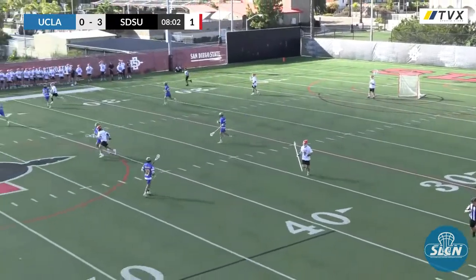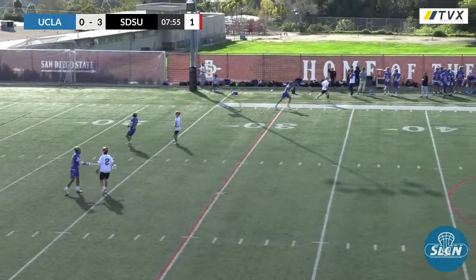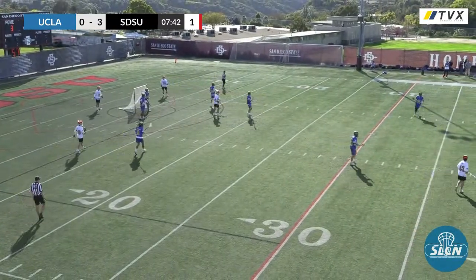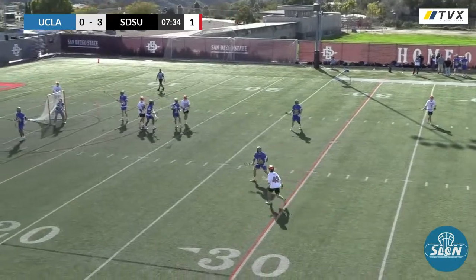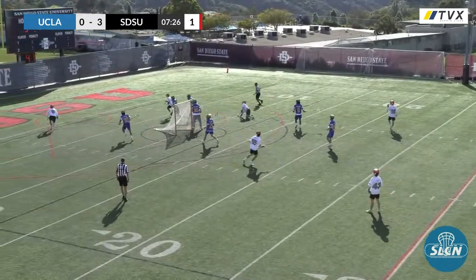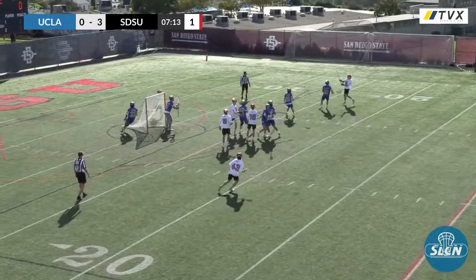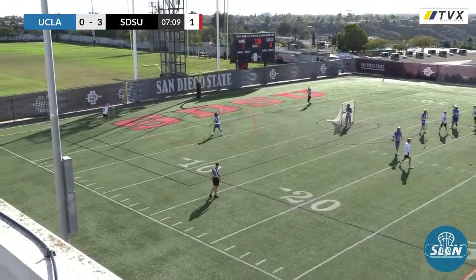It's an illegal offensive screen, or as old-timers would say, a moving pick. .745 to go in this first quarter. 3-0 Aztecs. Lazy Sunday afternoon, daylight savings time. No call there. Good hustle on the ground ball. .25 seconds remaining on the shot clock as they restart for the Aztecs here.